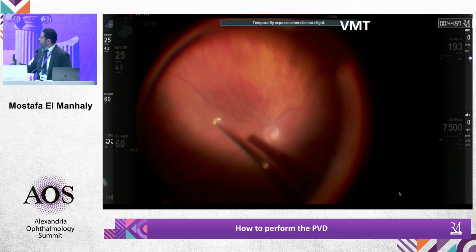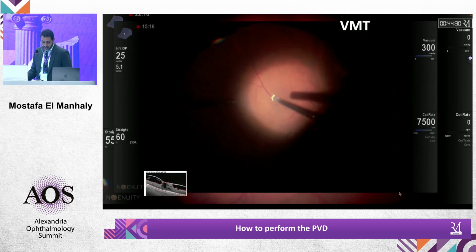Despite that it was detached with the PVD, right? In this step, yes, it was detached. No, the PVD was pulling over the fovea, and it was detached while we were progressing the wave. Okay. So at this step, do you have the fear that it may induce a full thickness macular hole and you would like to add an ILM flap? If I can see a macular hole. No, there is no macular hole. I wouldn't do a flap. Okay.